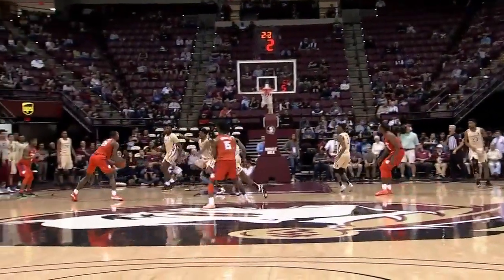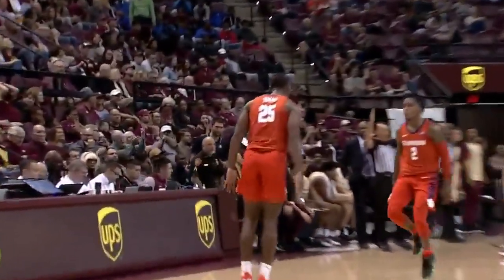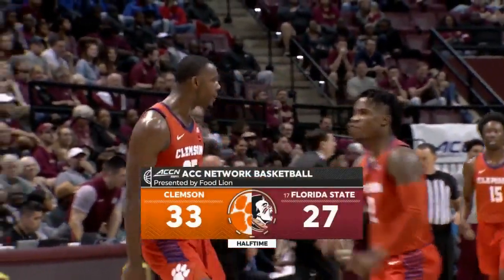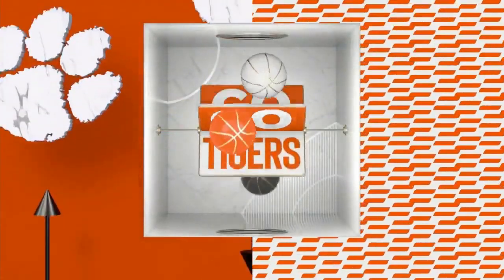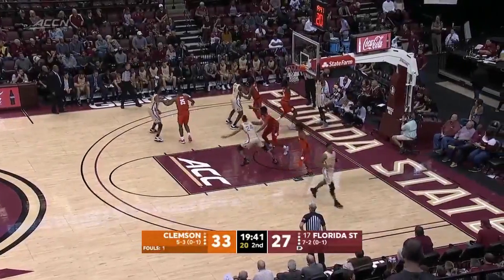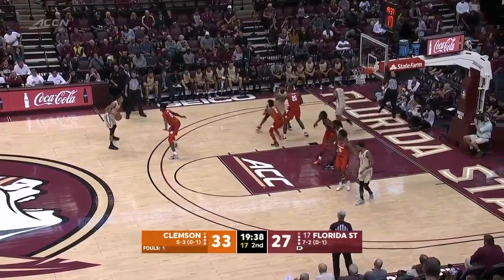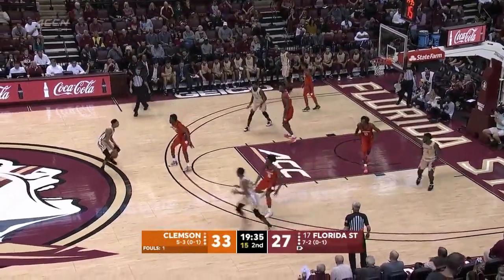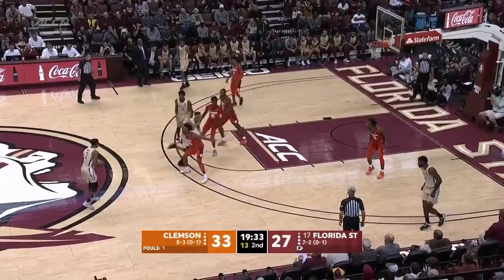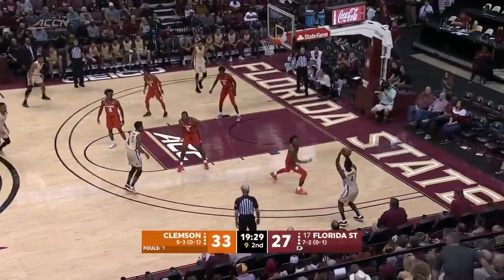Well, we met the new football coach, and at the moment he's watching his new school trail. Sims and Clemson lead by 6. The defense that we've seen out here out of both teams does a pretty good job. And this guy, Vassell, was the best offensive player in the first half. He gave them a much-needed spark. They just could not score for the better part of 6 minutes, but Vassell sparked them.